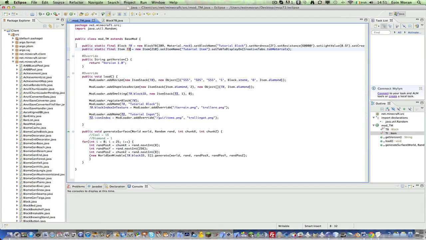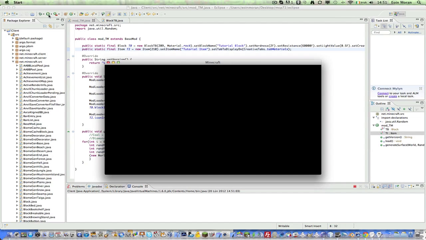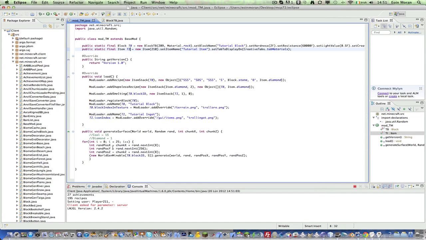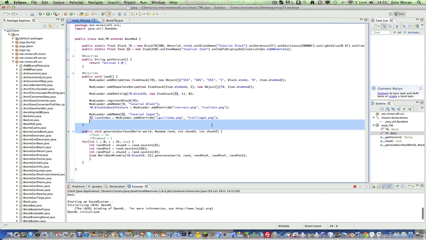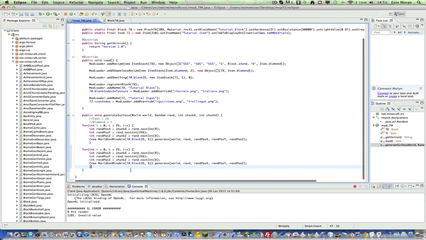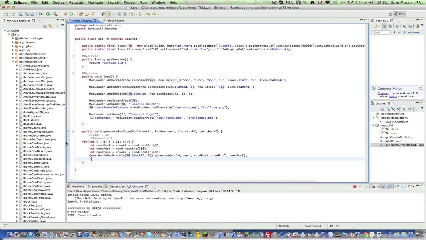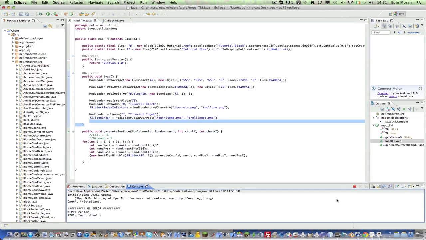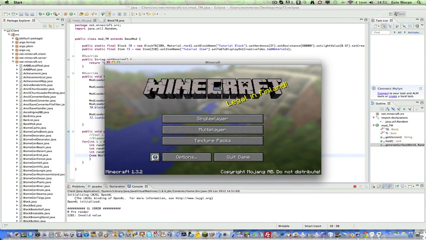And I'll just show you this in game. Oh, and by the way, if you're looking to add in more ores, you don't create a new public void generate surface, because that will cause an error. What you just do is that you just copy and paste this code, and then you just change like the block's name here and change all the variables. Because if you create a whole new method here, then it will just cause a huge error. So that's how you do that.